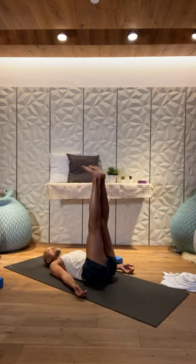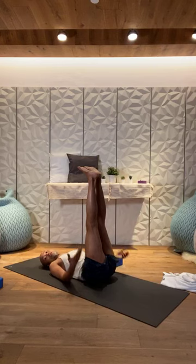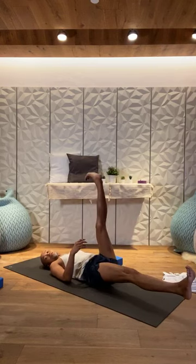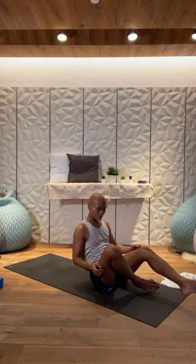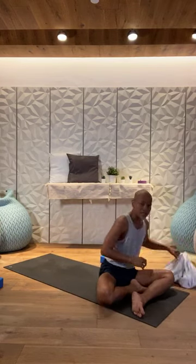Focus in shoulder stand. In shoulder stand, bring your left knee towards your forehead. Hip stand, left knee to the chest. Or if you're like me, lower it down without touching the floor. Right. Then change to the other side.